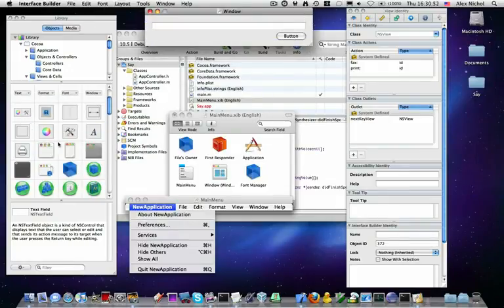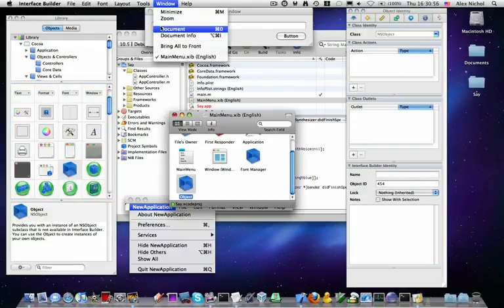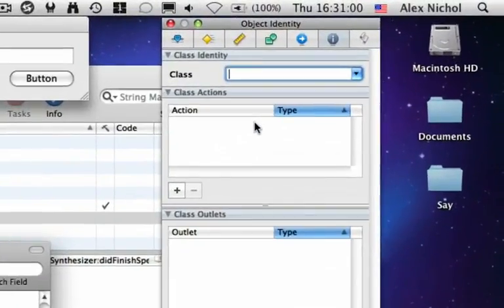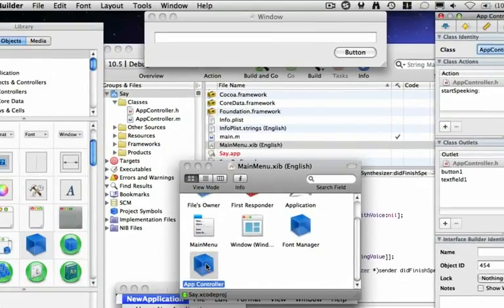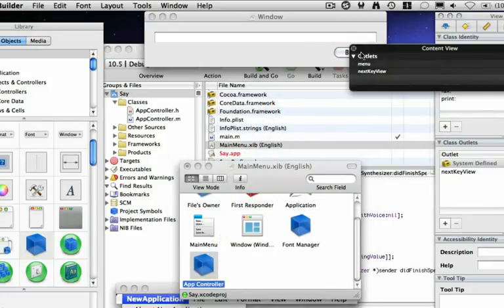Then I'm going to grab a little blue NSObject and drag it to my document, which you can get by going to Window, Document. On this object, I'm going to set the class to be AppController. Now I'm going to Control-drag from AppController to this first text field and link it up. Same thing with the button.